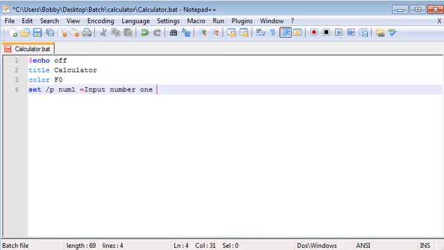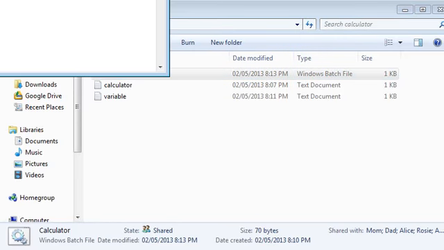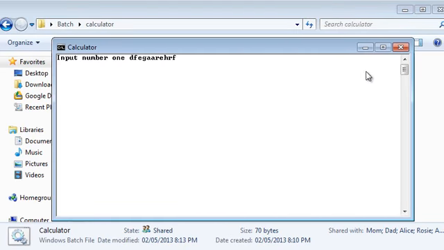And just add a space there just to make sure. So now, if we run this, it'll just say input number 1, and then we can enter whatever.